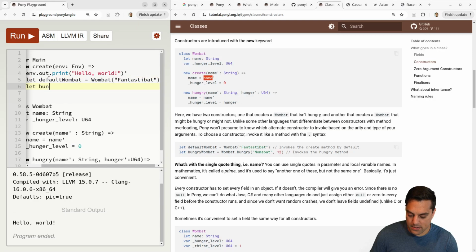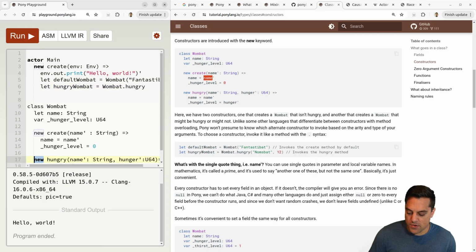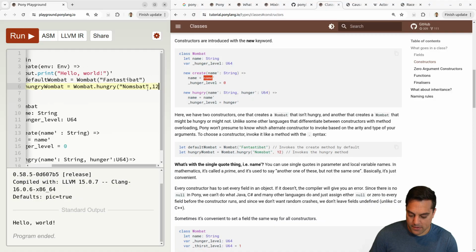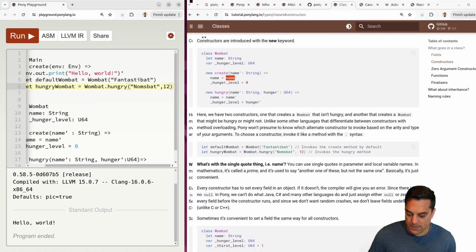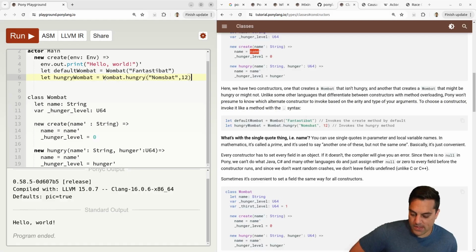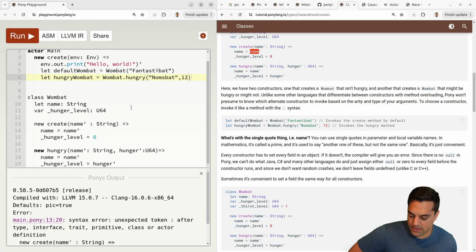And let hungry wombat equal wombat dot hungry. Since I'm using new, that's the constructor that we've got here. Nomsbat hungry, 12. Let's make this a little bit larger here, and let's give that a run.